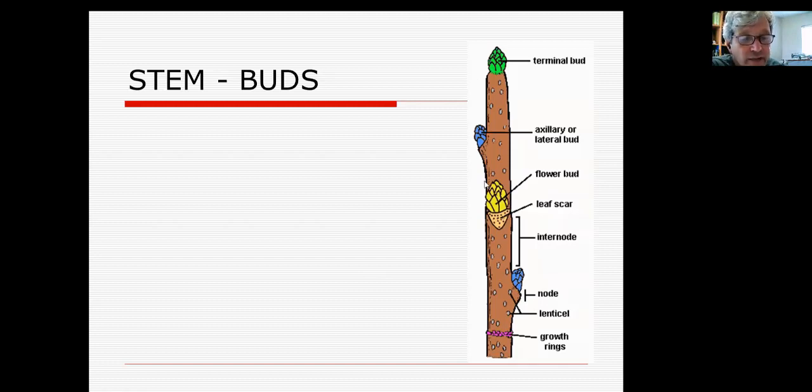And then also plants that tend to grow for multiple years. Sometimes you'll hear them talk about growth rings, and that's basically as you get towards the fall, plants stop growing and the stems aren't elongating. So you get this little spot where they go dormant and the cells are really tight and small. And then when it starts growing in the spring, they get a lot of water and they start growing really rapidly and they elongate. But you have this little spot where you have these little short cells that never fully elongate. And so you'll see these little areas and you can tell where it grew for this year. That's a growth ring, just so that you're familiar with some of those terms.